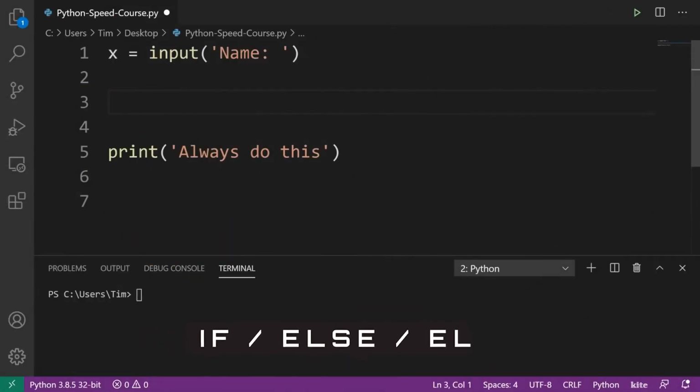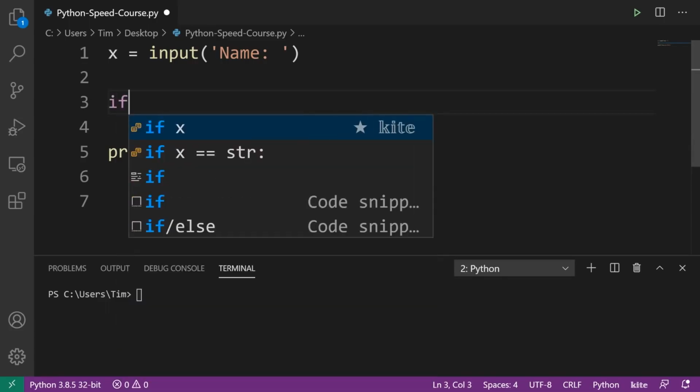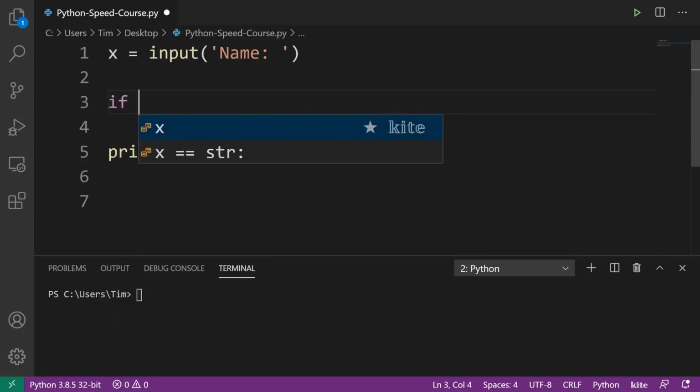So now we're moving on to the fun stuff, which in my opinion is the if, else if, and else statement. Now this essentially allows us to actually check if something occurs or if a condition is true. And if that is true, we can do something specific. Otherwise, we might not do anything, or we might do something differently. So for the example I'm going to do here, I want someone to type in their name, and I want to say if their name is equal to, in this case, Tim, I will tell them they are good at Python. I don't know, something random.